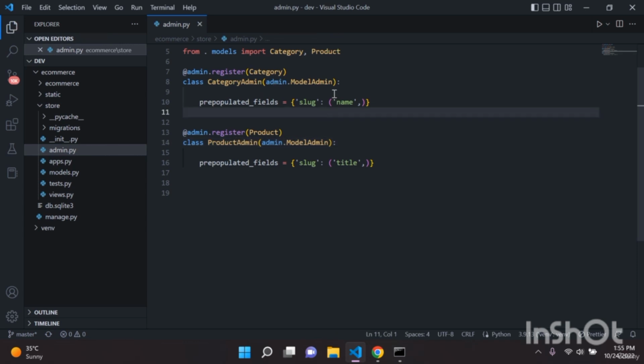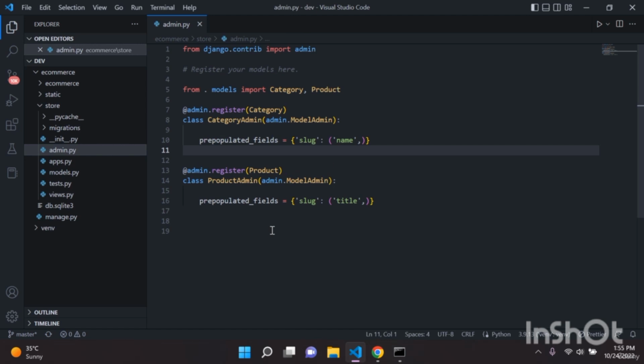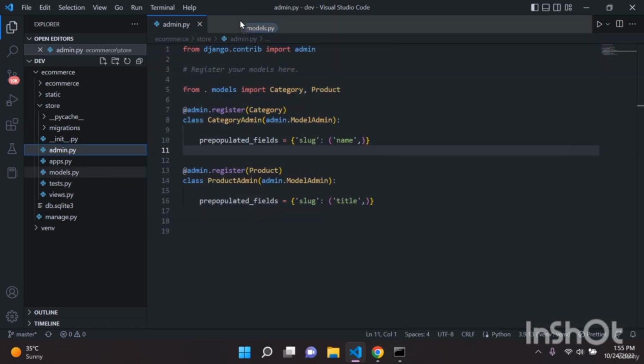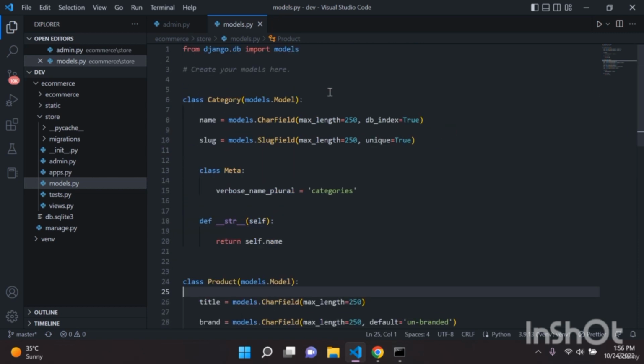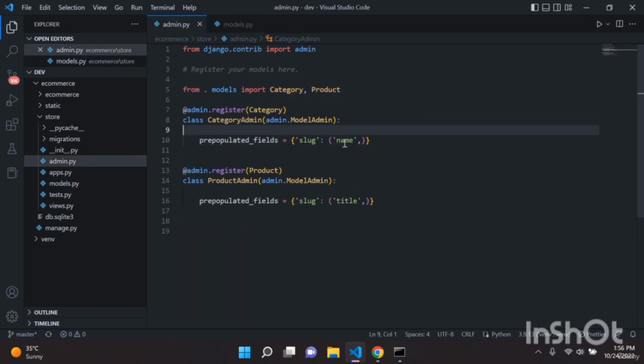Now just to double check that we're referencing the correct attributes, let's have a look. Head over to models and let's see what we've got here. As we can see from our category model, we have our slug and we have our name. So essentially our slug is going to be prepopulated.